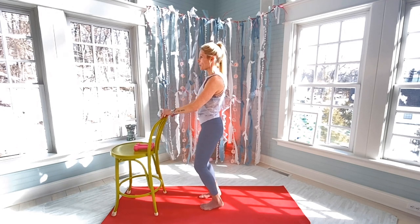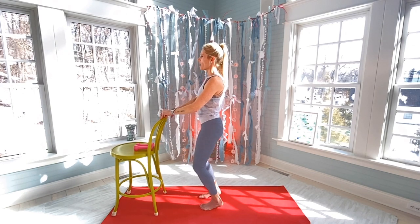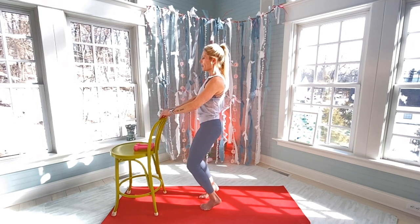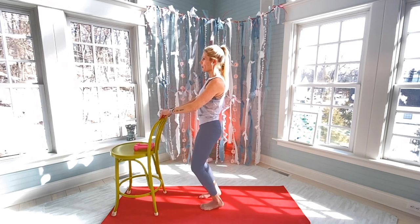Knees stay bent. You're going to drop your heels. Go back up into releve. Make sure you're staying in your tuck. 15 from here. This is one. Your hip points are facing whatever you're working with.